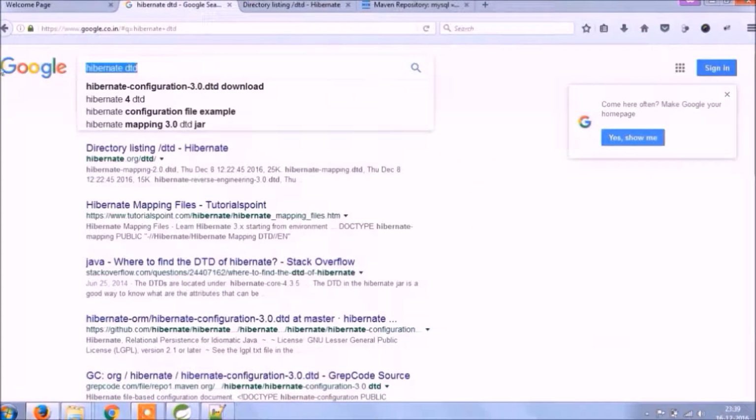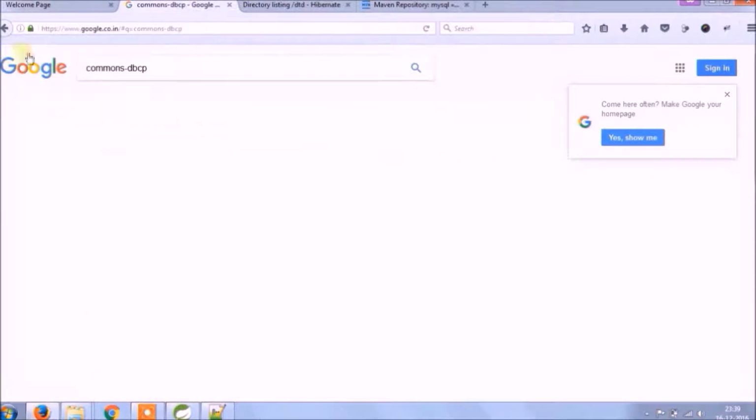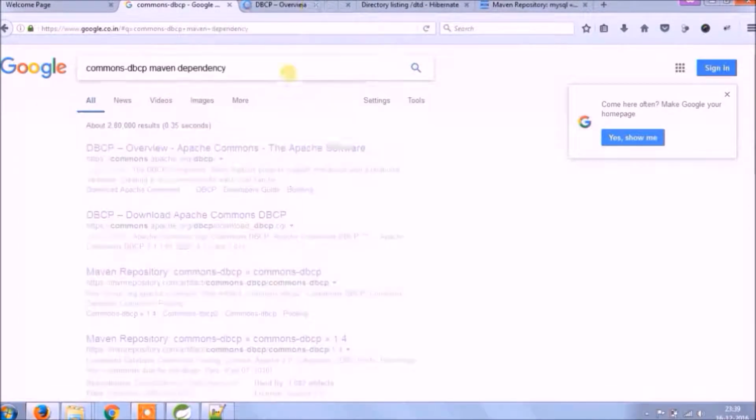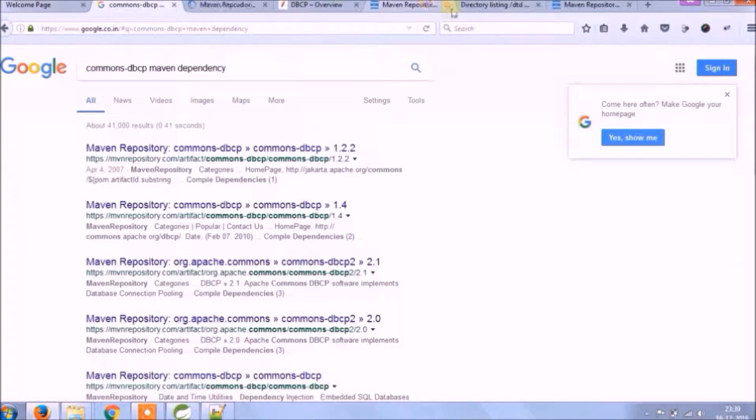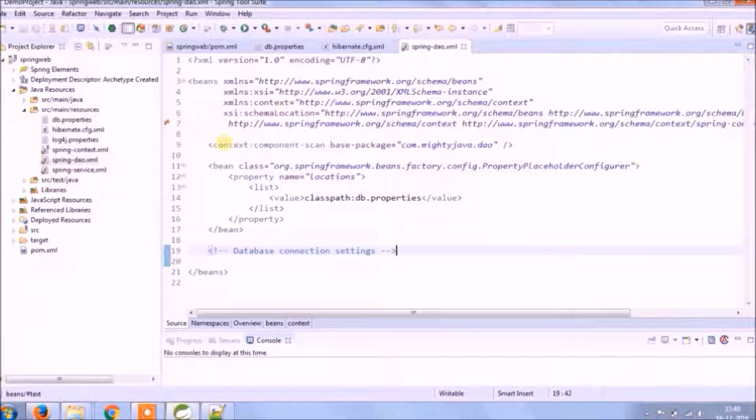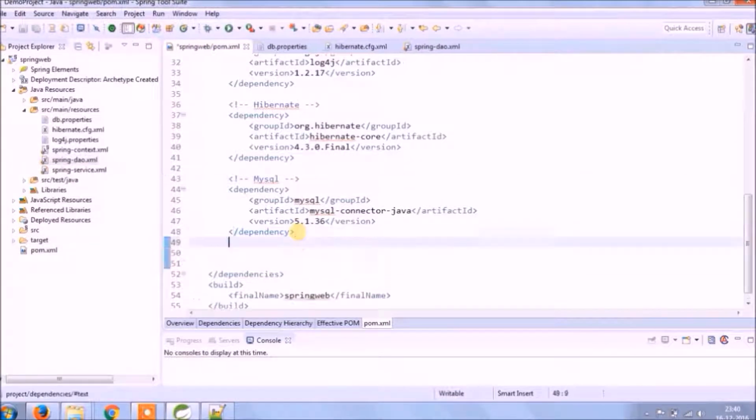Before that we need the Commons DBCP-related dependency, meaning Commons Database Connection Pooling. From the Apache documentation you can read about it. Let's copy this dependency in the POM XML file.